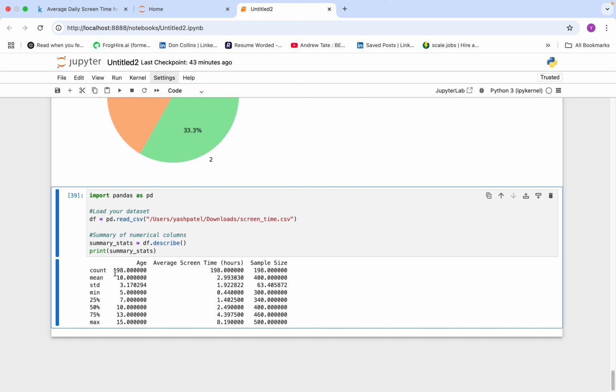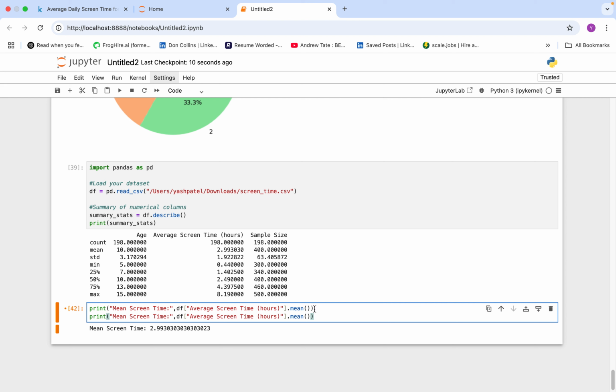We can also copy this and get the median. For that we write median screen time, median of average screen time hours. Now let's run this code. We have the median screen time 2.4949.